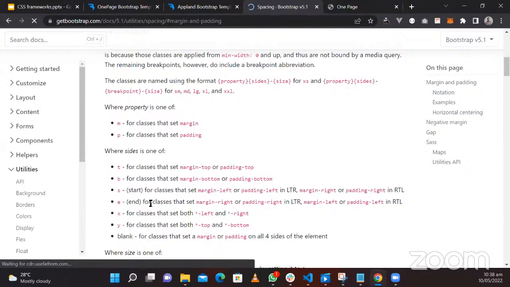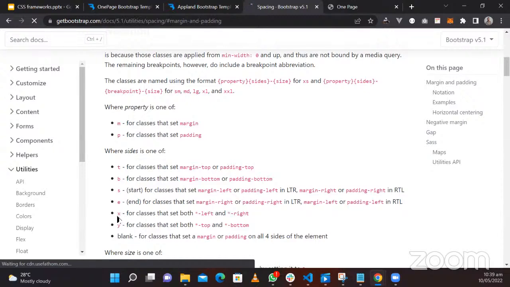Just know it's coming from this side. Then this other one is end. This end is coming from the right, margin right.